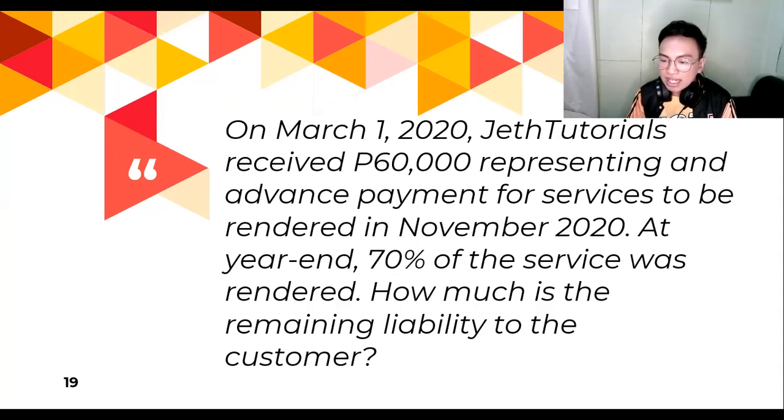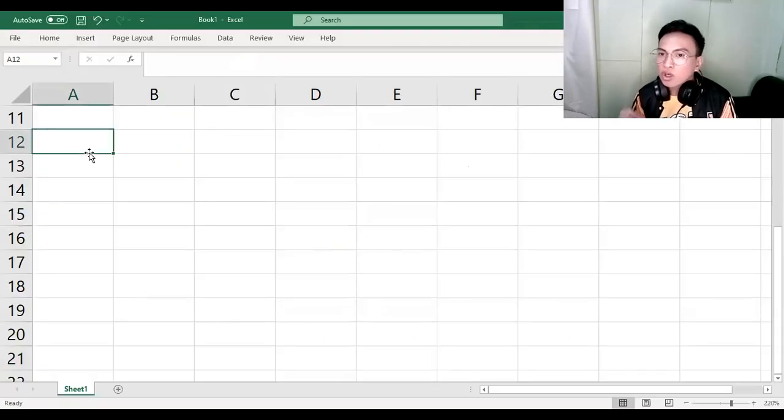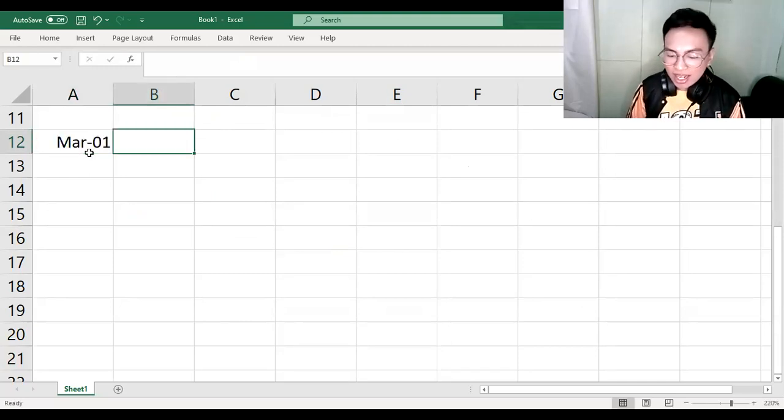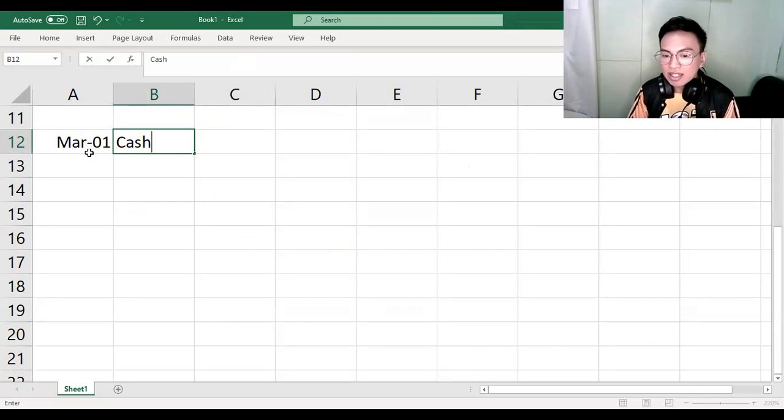Yan. So if that is the case, how do we record for this kind of transaction? We go first for the original transaction. Ano ba nangyari sa original or sa unang portion or on March 1? March, naka-receive tayo ng cash. Cash is an asset, pinagdagan natin, therefore, we debit the cash. Okay, ganun na dapat tayo kabilis debit and credit ngayon. Okay?